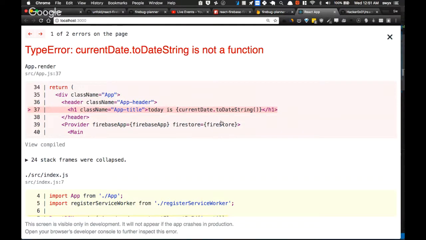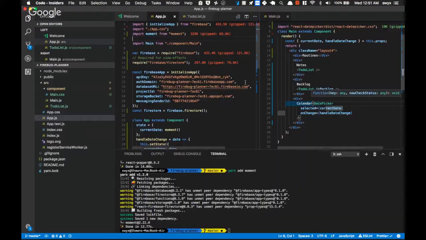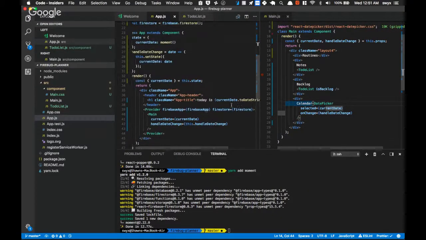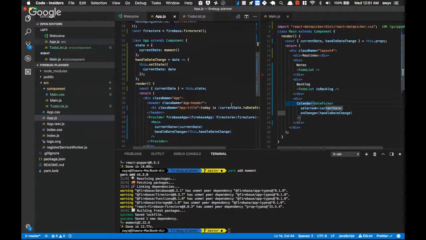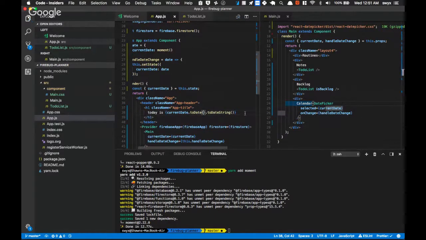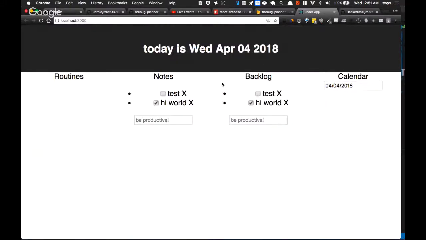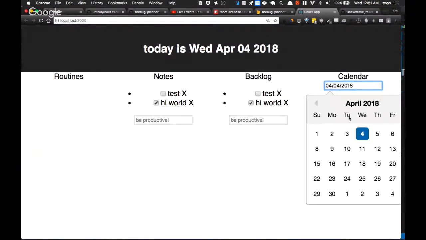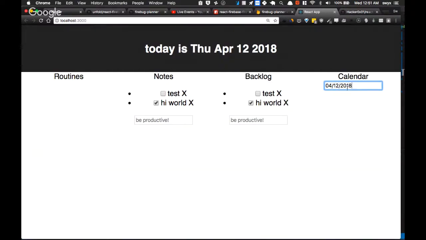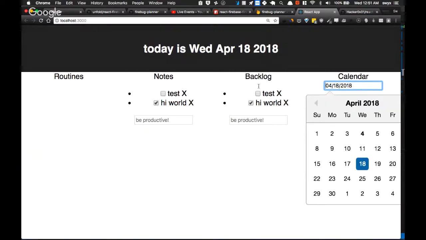toDate string is not a function. There we go. That's started screwing me up already. So I need to set things as toDate. Very good. Nothing's changed except now I have this nice little date picker over here, and you can see the top level responding to the child changing. So that's very good. Now I need this to be responsive to date.